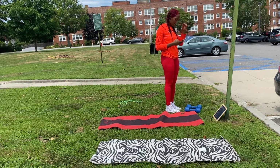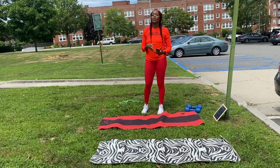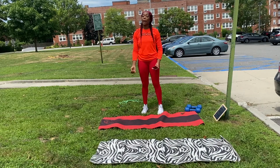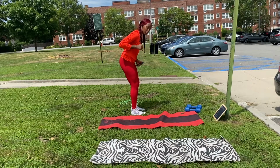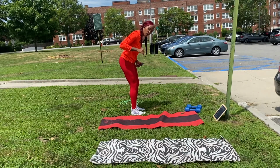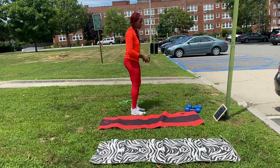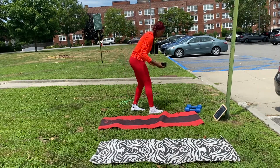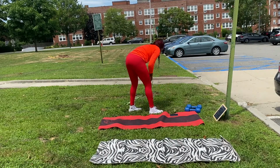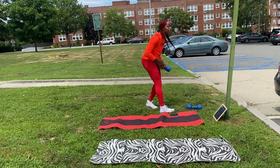Oh, good job. All right, and we are coming up onto our time. So for the last set, we'll be doing bicep curls, and we'll be doing tricep kickbacks. So we'll be just kicking back with our arms, just kind of working that tricep area. So you can use a dumbbell or a resistance band with either. I'm just going to show you the variations with both. I'll be using my dumbbells, of course. It's a little bit easier for me.